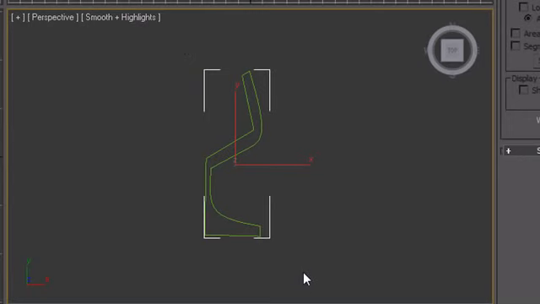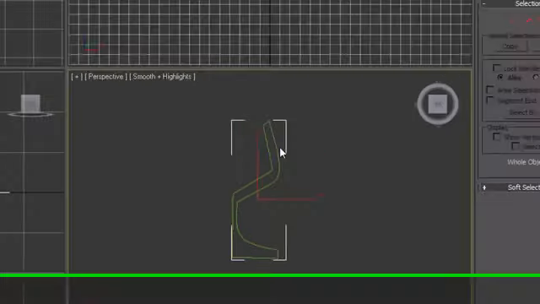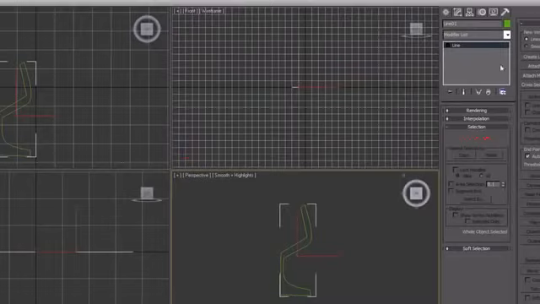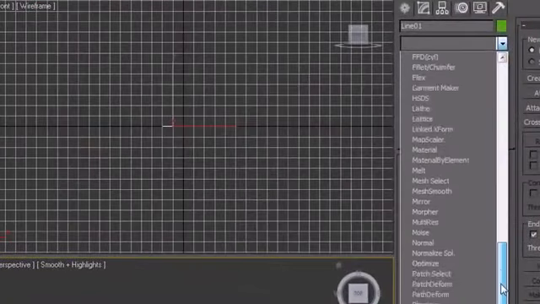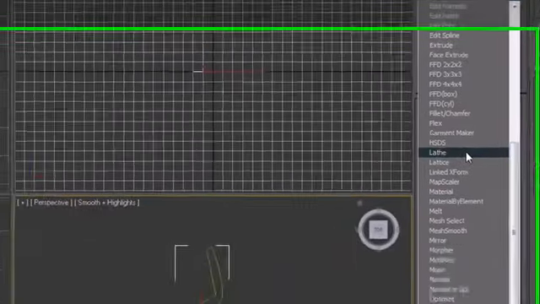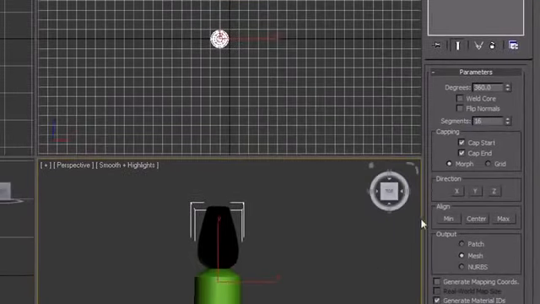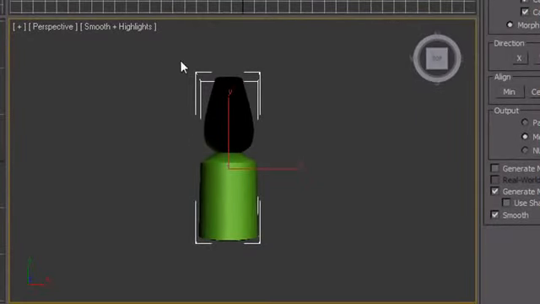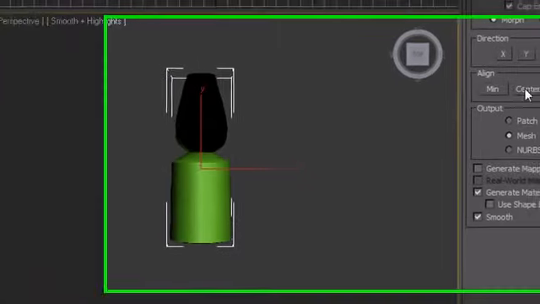But anyways, that's what it pretty much does to this, so that's why I'm guessing. So in order to make a lathe, which also takes this 2D spline and makes it 3D, we need to select it, and for the modifier, you can probably guess what this is, lathe. And I might even be saying it wrong. So now we have different options right here. This is the center of it.